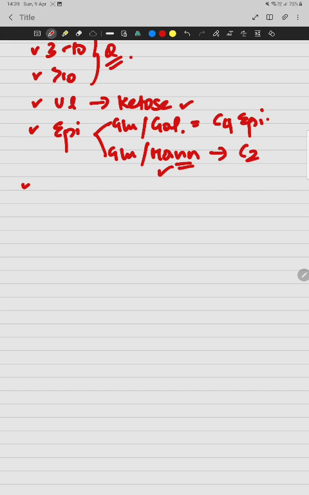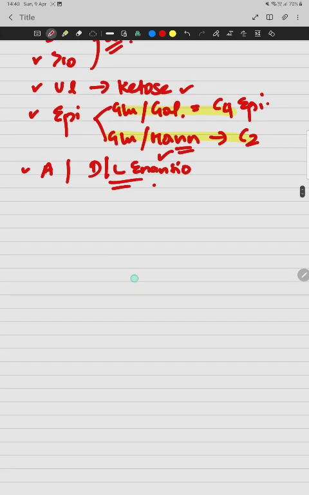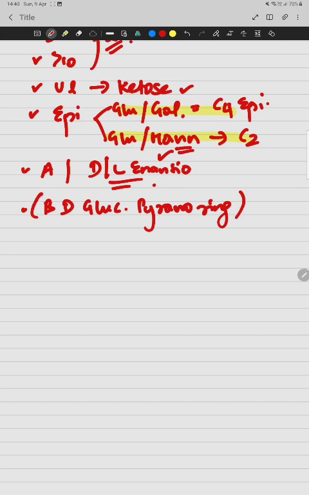Next, coming to anomerism, that depends upon your OH orientation above the plane or below the plane, and your capital D, capital L, that is your enantiomers. So we shouldn't confuse between these enantiomers and your small d and small l. That is very, very important. And epimer, as I have told, it is nothing but your OH distribution with respect to your one asymmetrical atom. So these examples are very, very important point. Your glucose galactose and glucose mannose, very, very important point. And most stable form of your glucose is what? That is your beta D glucopyranose form. Okay, so glucopyrano ring, this is the most stable form. This is very, very important.